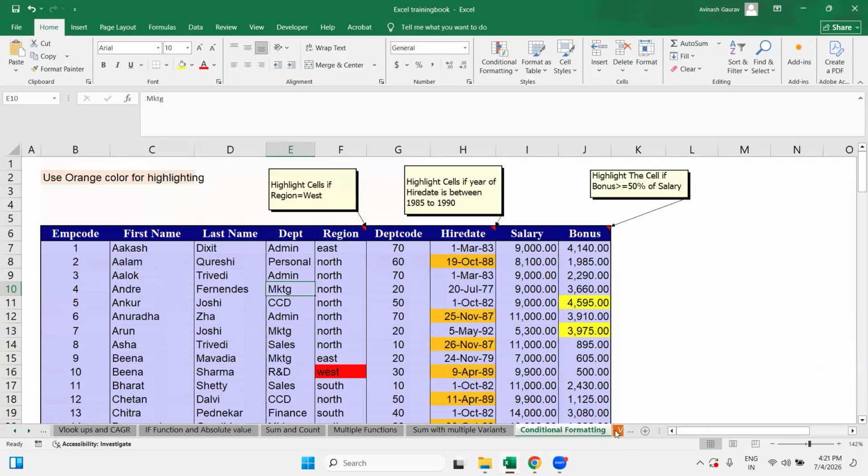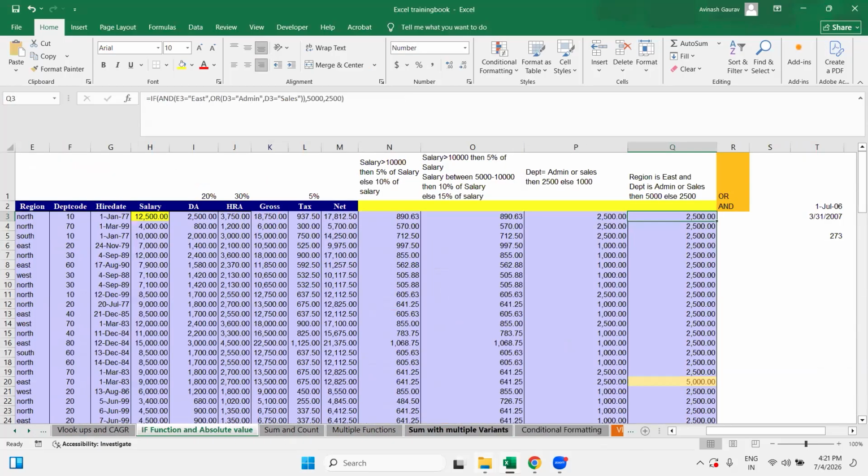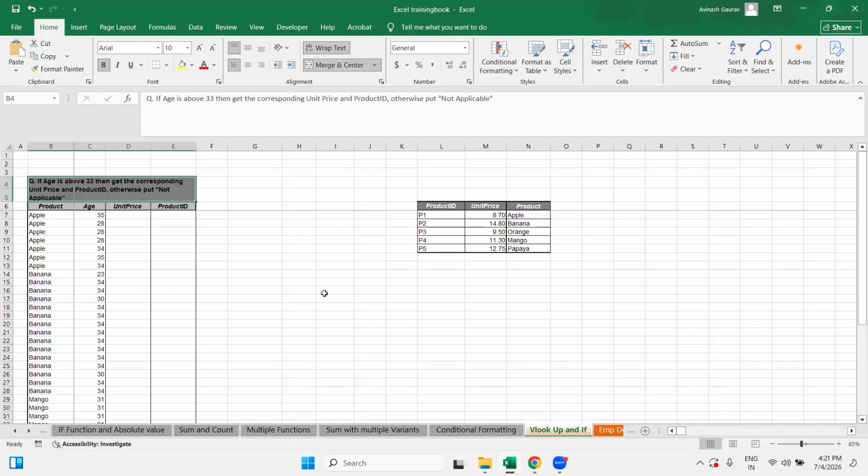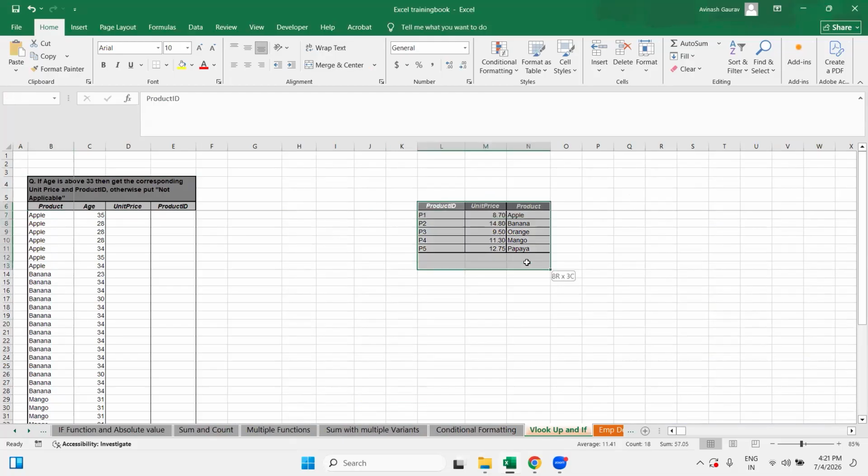Okay. Let's look at this particular problem. In this problem, the lookup value is Apple. For Apple, you are supposed to calculate the unit price and product ID. But if I look at the table, my Apple is not in the first column. My first column is product ID and Apple is the third column.